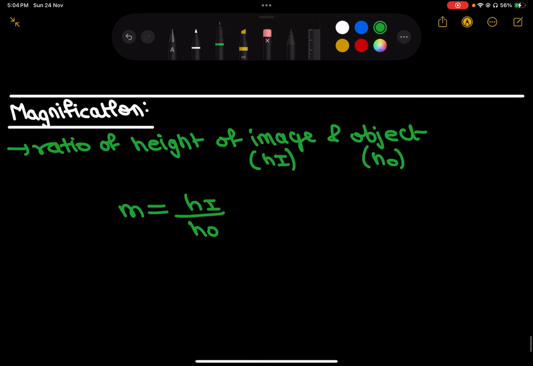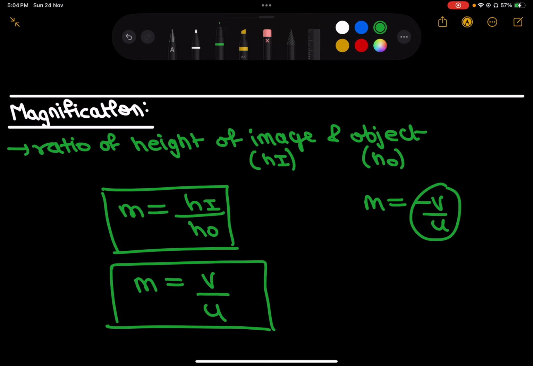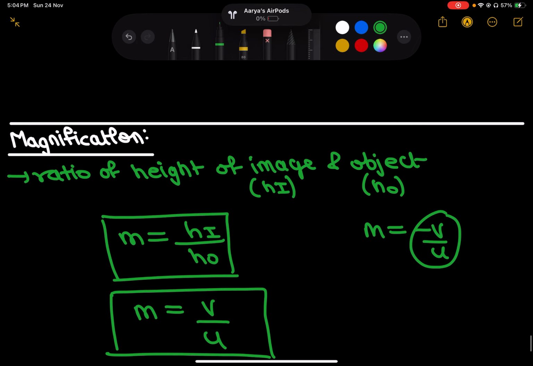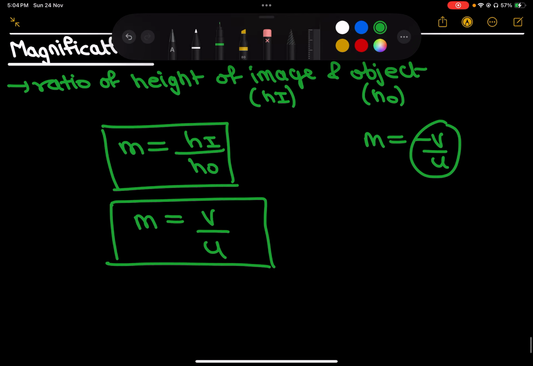It is also related to object distance and image distance, so V and U. But here V and U formula is different. Okay, so this is one formula. Now if you remember, for magnification in mirrors, M was equal to minus V by U. Here in lens, M is equal to V by U. There is no minus sign. Okay, again, it is exactly opposite as it was in your mirrors, right? Exactly opposite. Understood?